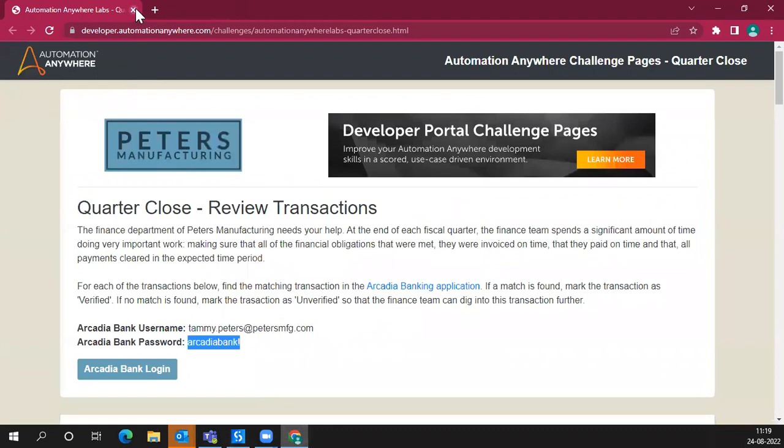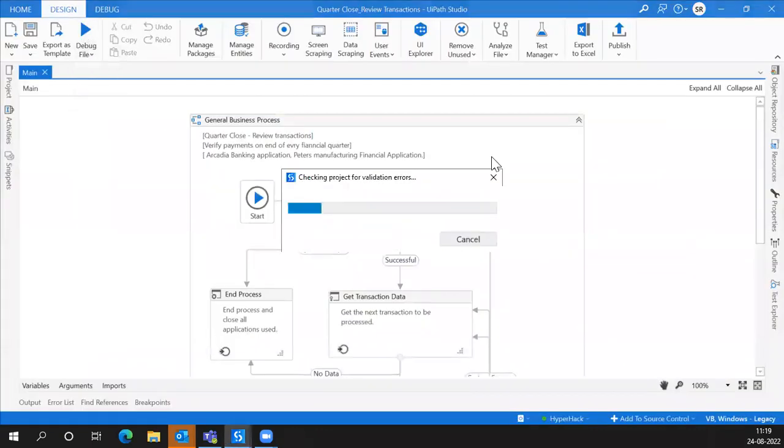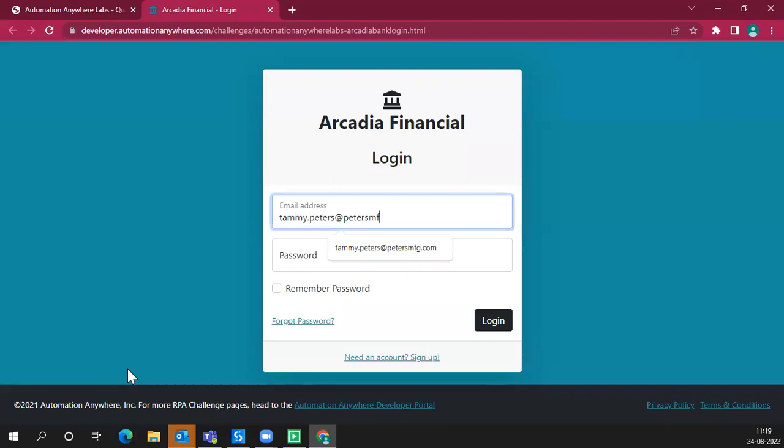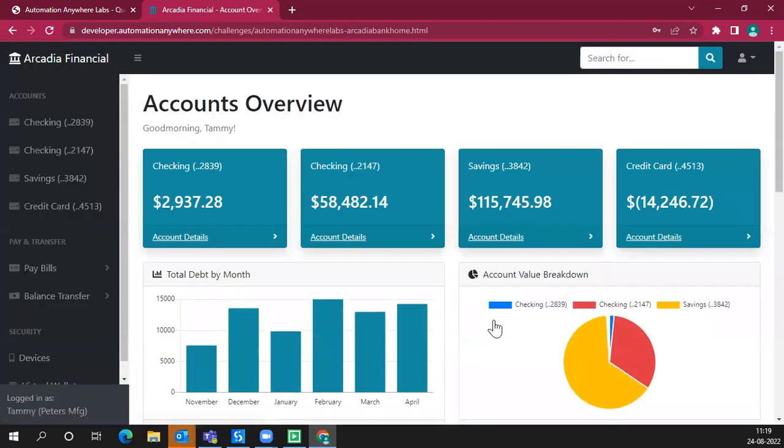So let me close this. Let me run. So it's opening, and then click on the bank application. We started writing the details and just logging in. And the login is done.